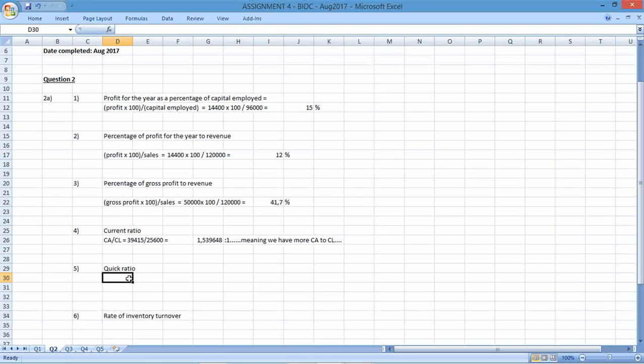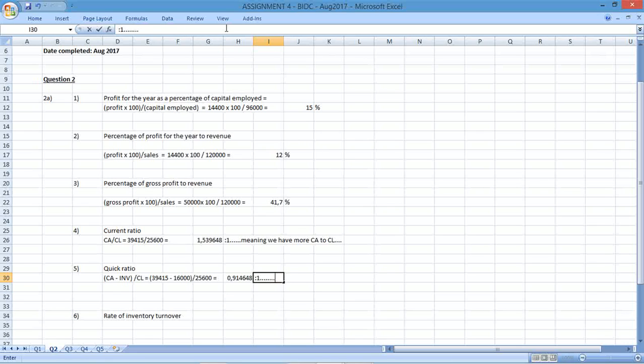The next equation is for the quick ratio. The quick ratio is going to be looking at assets that are liquid, where we're going to consider the current assets and we're going to subtract the inventory. Inventory can't always be sold. So in the numerator, I'm going to subtract inventory from my current assets, and I'm going to be left with the remaining assets that are more liquid. So I'm going to take my total for my current assets, and I'm just going to subtract inventory, which is 16,000, close that bracket, and then solve, and I get an answer here of 0.9121.